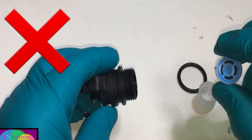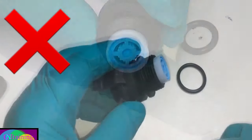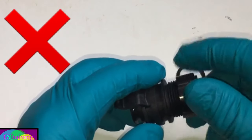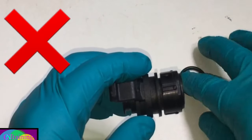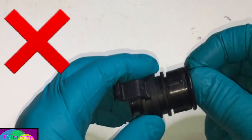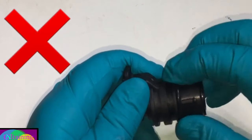This is a flow turbine adapter where we have a 10 litre water throttle and two baffles. If you fit this incorrectly, this nut will not fit up to the collar of the flow turbine adapter, leaving a small gap where you may think that the O-ring will fit. If you fit the O-ring in between this gap, it will not be watertight and the adapter will continue to leak.